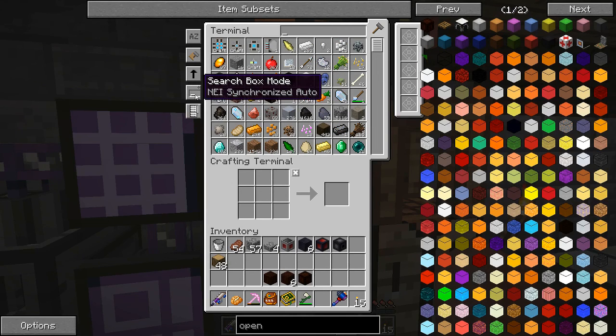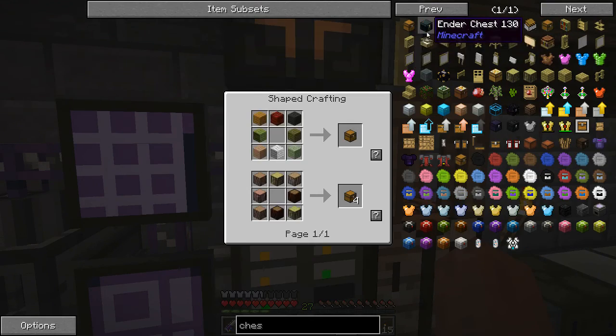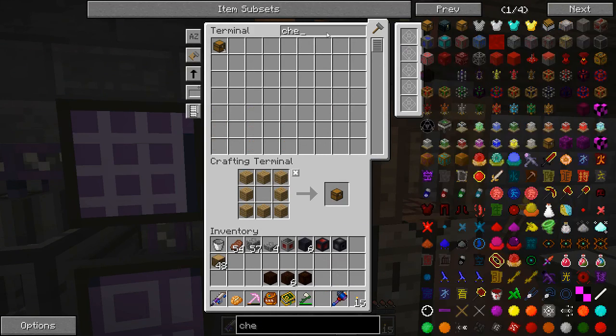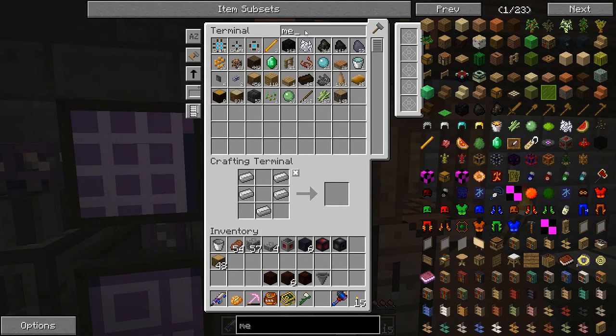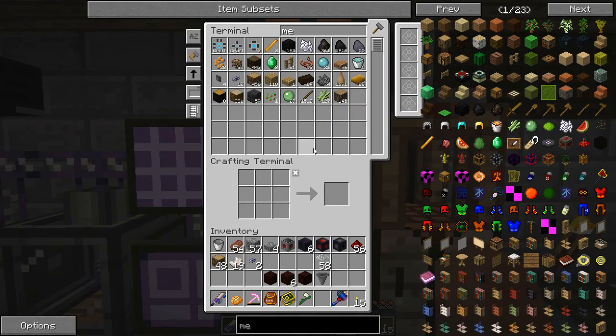So I need to turn this to synchronization, I think. Yeah. Chest. Make a chest and make the hopper, because we're going to need a hopper. And while we're here, let me go ahead and make... Do I have any cabling? I have some, but not a whole lot. So let's actually go ahead and just craft up some more. Let's say 10. Oh, missing fluix crystals. Oh dear. Okay, so now we've got some more ME cabling to work with.